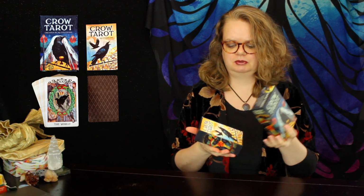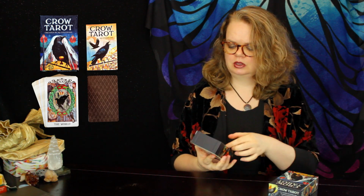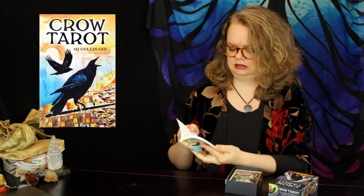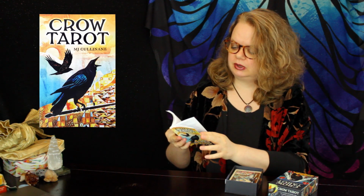As with most of this type of deck, it is a lift-off top box. The two sides are the same, they fit together, they have the same height here, and it does have these half moon cutouts for your fingers. I will say that the book is very nice. It's not just your standard little white book, it's actually about a quarter of an inch thick. It's got 86 pages, so it's black and white inside.